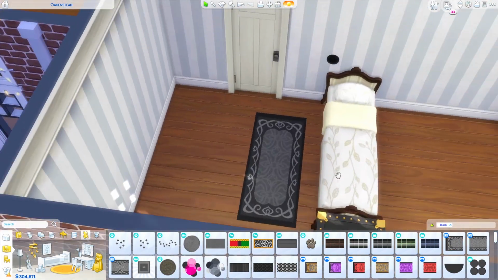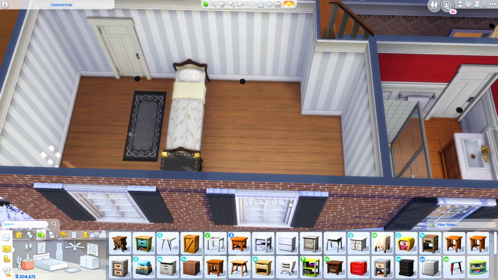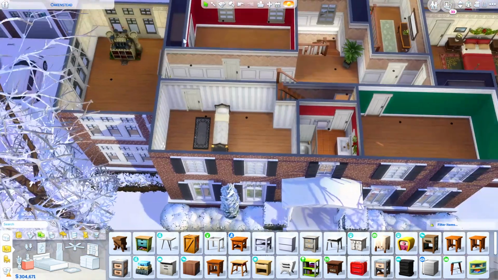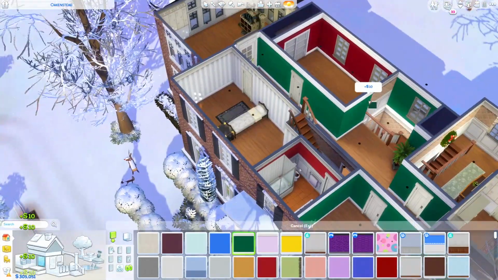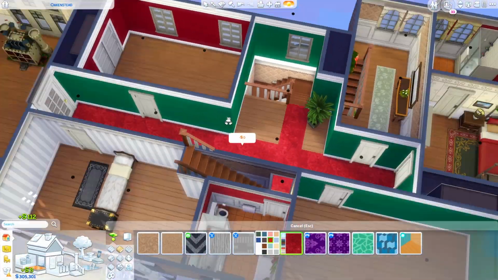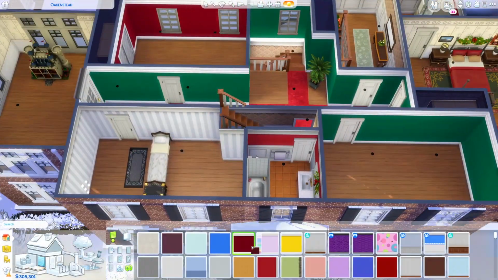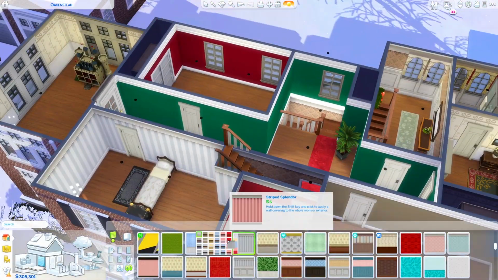It's just a little bit the wrong shape. It's supposed to be longer and narrower instead of wide like this, but I made it work the best I could and just kind of gave it the vibe of the room. And that's the best I could do with a lot of these rooms, is just trying to make them look as accurate as possible, but not stressing too much if they weren't exact.